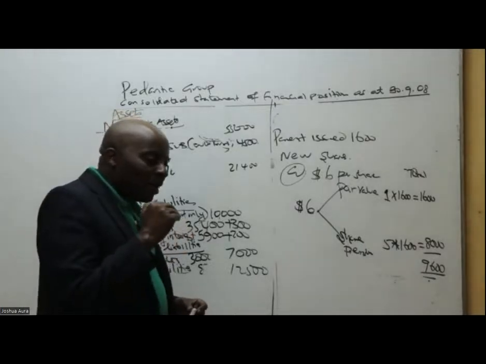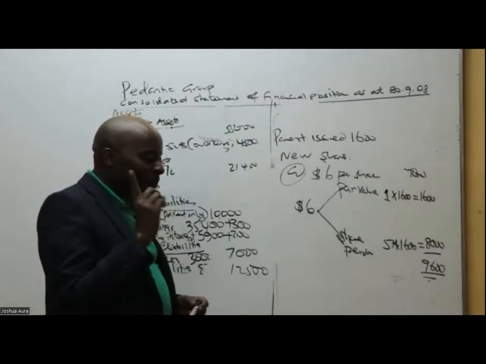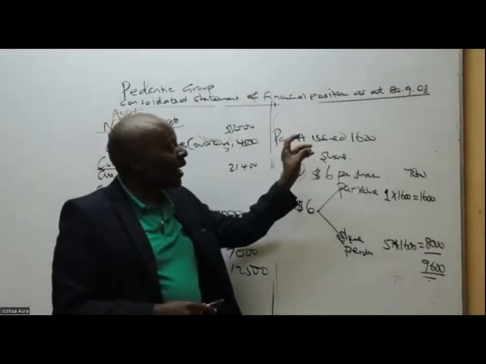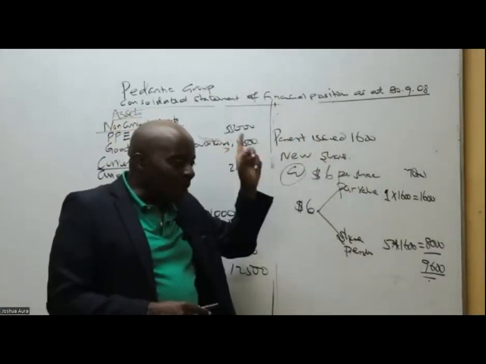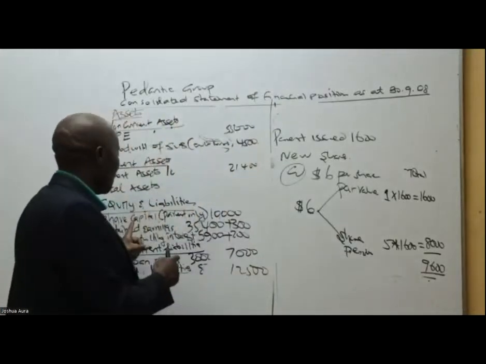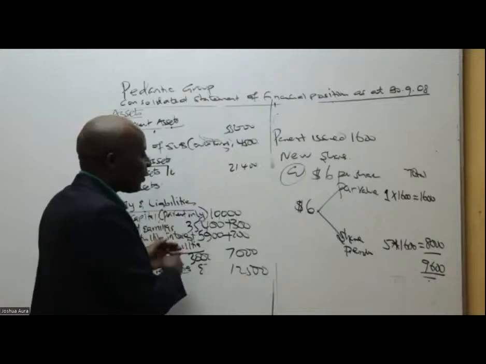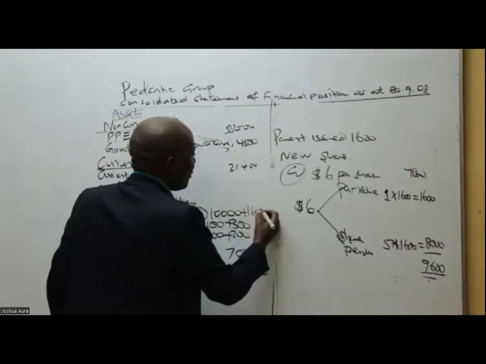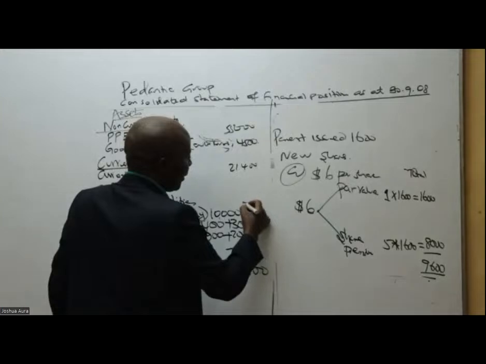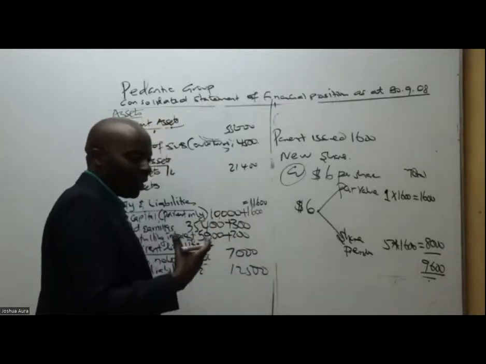So remember that these shares that were issued belonged to who? They belong to the parent. These 1,600 were a new issue of shares of the parent company. So it means that our equities must be affected. So please come to the share capital of the parent only. Add 1,600 here. This will come to 11,600. Add it there.